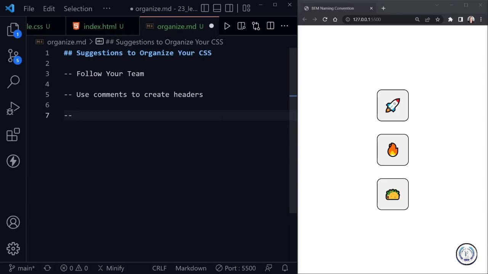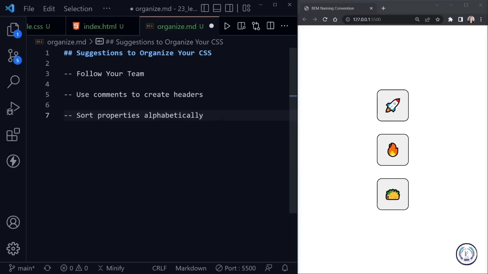Okay, the third suggestion here is to sort properties, and typically you sort those properties alphabetically, but this is not everybody's choice. Some people prefer to sort properties in their own groups that they have chosen, and MDN has some suggestions for that too. So I'm going to put a link in the resources to that MDN page that has those other suggestions, and also a link to an article that discusses sorting your CSS properties alphabetically.